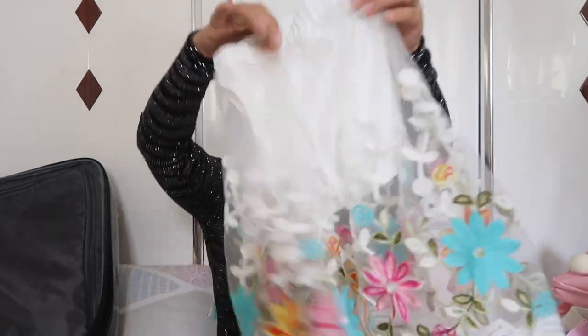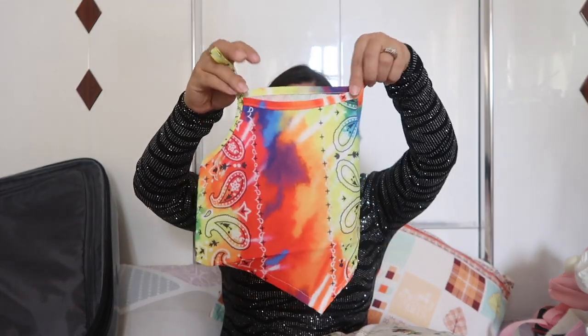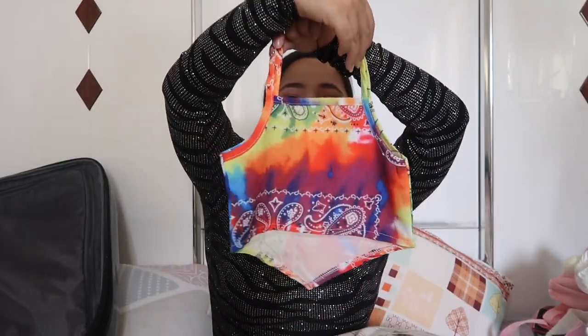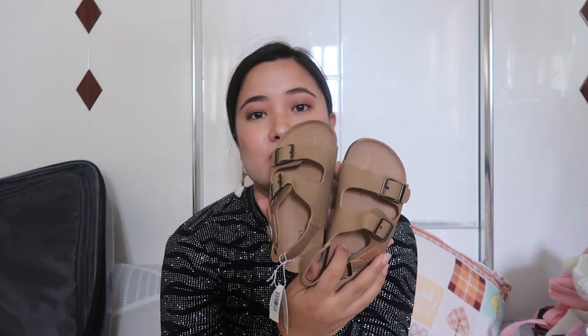Top and then skirt. Let's see how she looks. I think this is also from Shein, it's the type of top. So cute. This is from Old Navy.